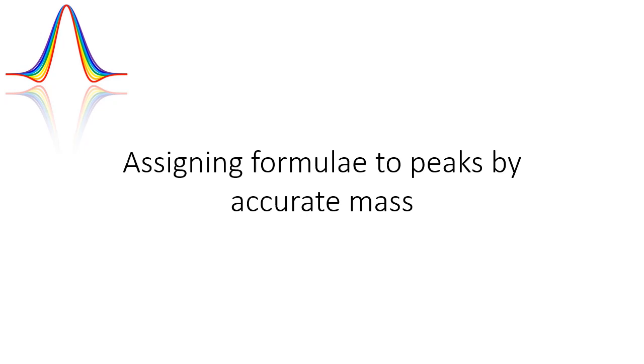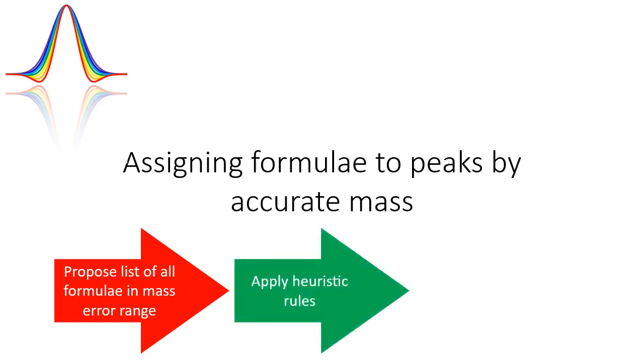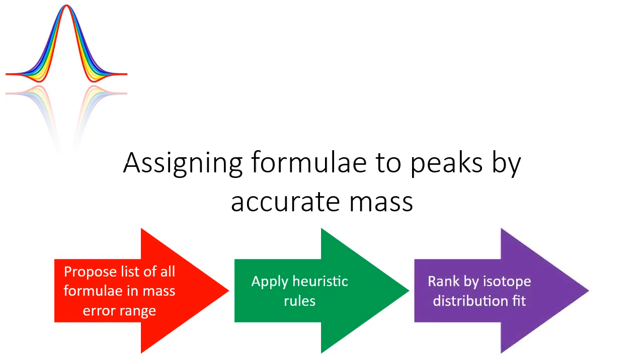And we're going to solve this problem in 3 steps. The first step is a clever algorithm that generates all possible chemical formulae that could be matched to a peak of interest. The second step then will be to cut that list down to chemically plausible formulae using a simple set of rules. And then in the third and final step, I'll explain how we can use the isotopic distribution to focus in, hopefully, on just a single formula.